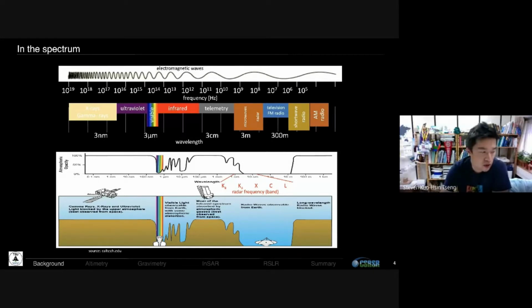And in the radar domain, we also assign names. For example, the shortest band commonly used onboard satellites is K-band. That's the altimetry data. And for the longer ones, commonly seen radar SAR satellites use X and C band, at a wavelength of about 3 centimeters to 5 centimeters. And for an even longer one, GPS also uses a radar signal. So it's L band, with a wavelength of 20 centimeters.